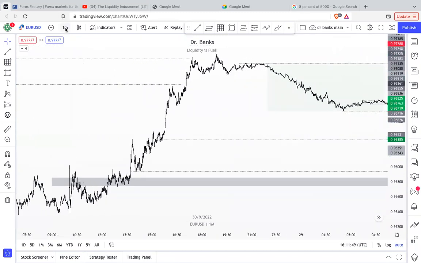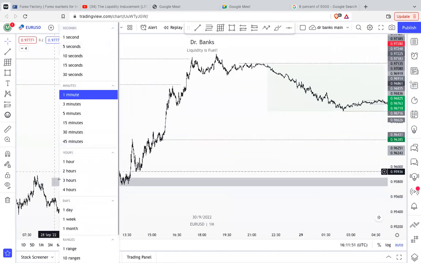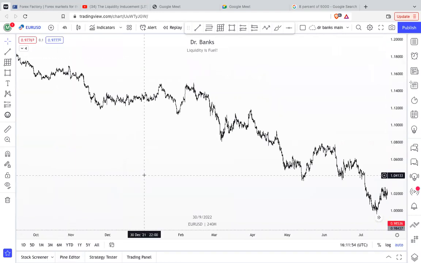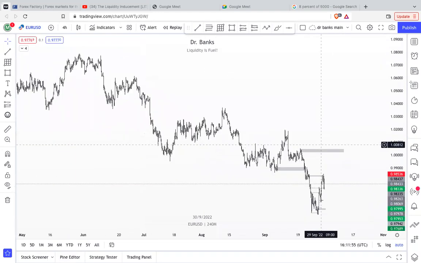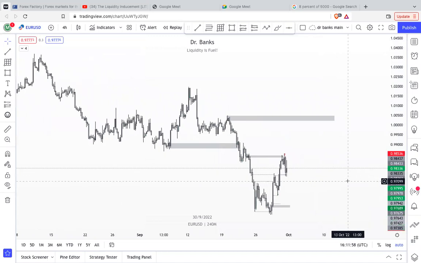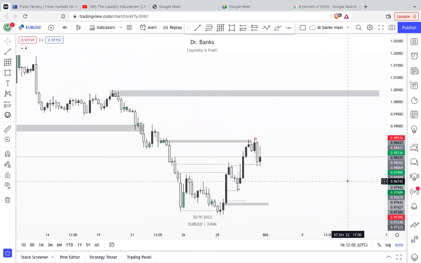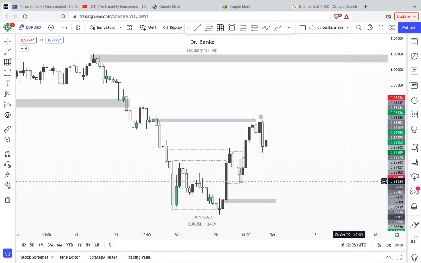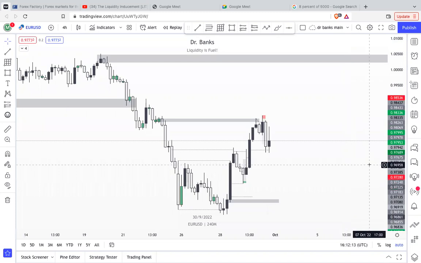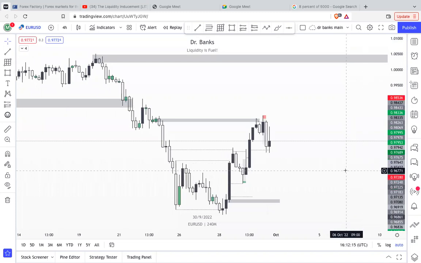So the first thing you should try to do is understanding your higher time frame bias. That's the first thing. People see me use 1 minute and then just conclude that I don't do a top-down analysis. The first thing to do is to have your higher time frame bias and know what your higher time frame is doing. Know what your higher time frame range is. And then understand the concept of liquidity for what it actually is.